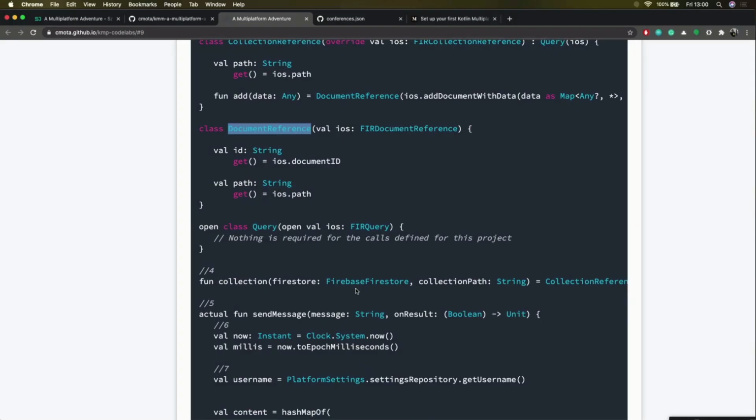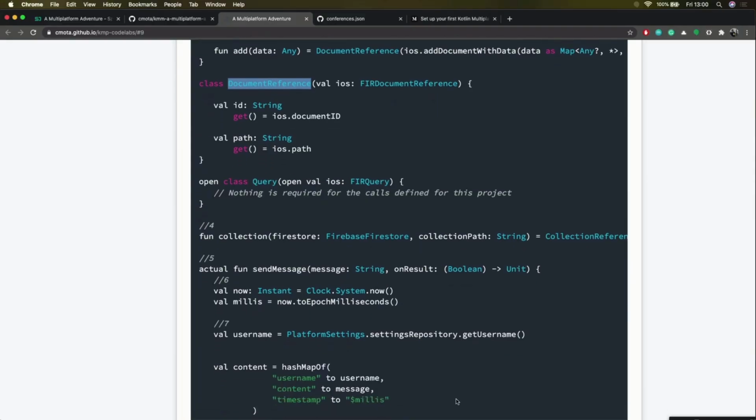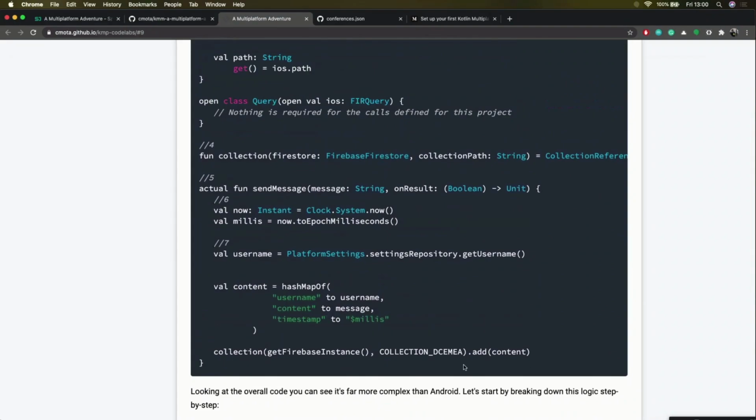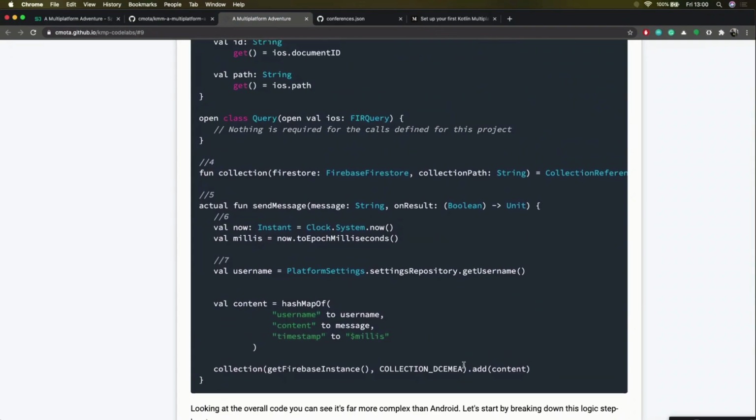Fortunately, there are at least two libraries that are continuously pushing this forward. And fortunately, in the future, I believe that they will have everything ready and you don't need to implement this on your side. In any case, I think it's a good example for you to see how you can implement and migrate code from your apps to your shared model.